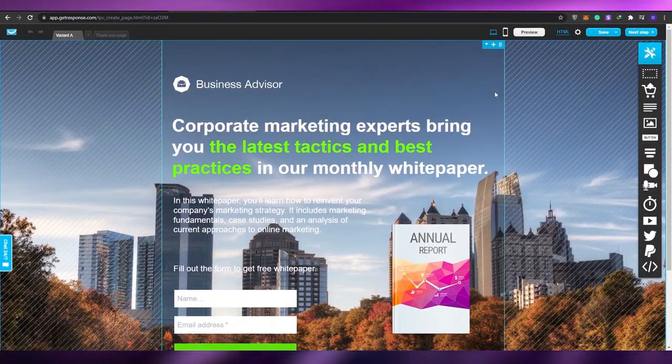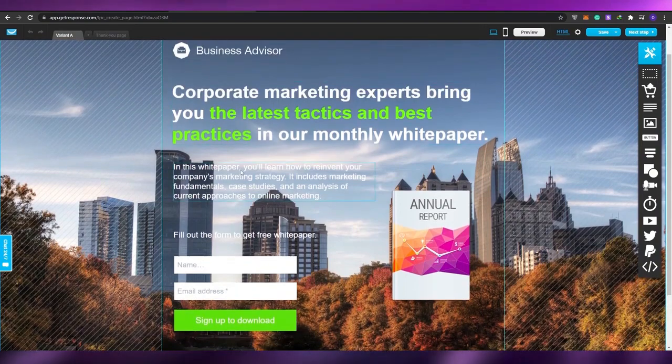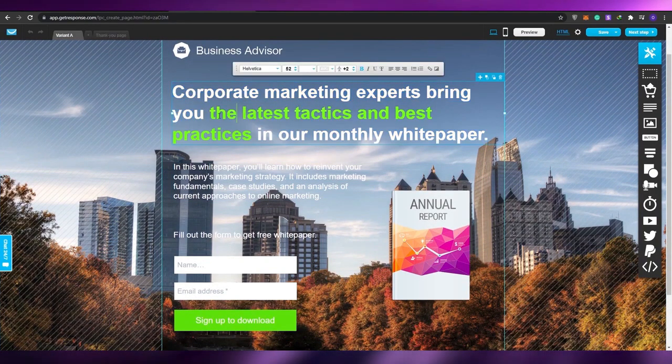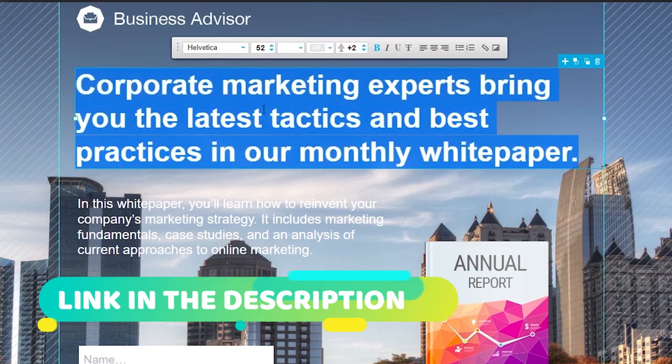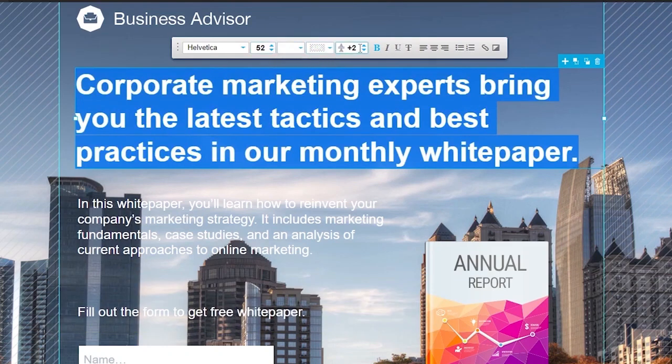Now what you want to do next is change the text as well. You can change the text a little bit so that people understand it, right? Write whatever you want, just double click on the text and you can change the font of it. You can change the size, the space between them, make it bold, and then type whatever you want, talking about your product.